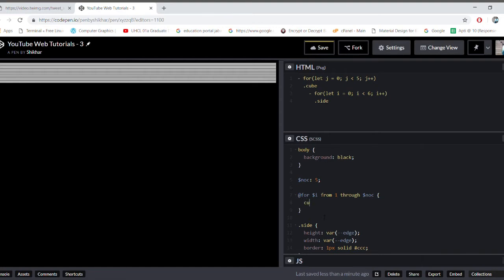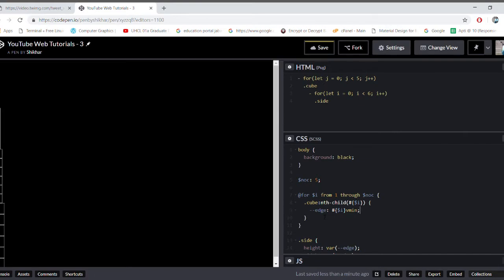So we're going to go to cube, and we're going to pick the nth child, and nth is basically the i in our case. So we are quickly going to pass on the iterator variable here, and yeah, that's a pretty good place to define the edge, which is going to be, let's say, i.